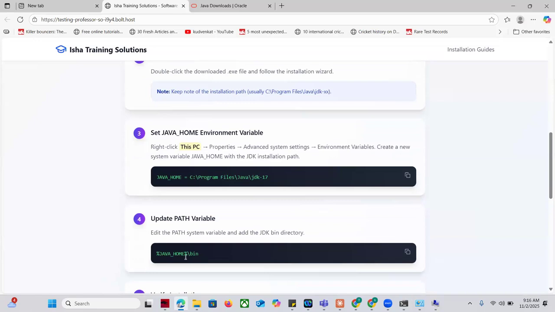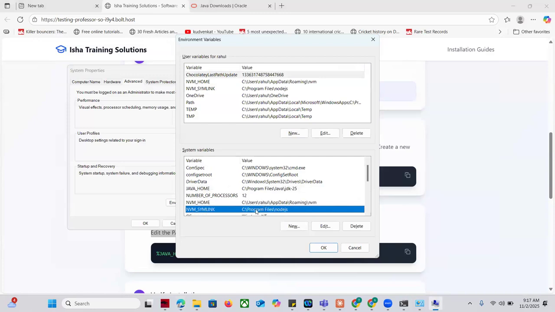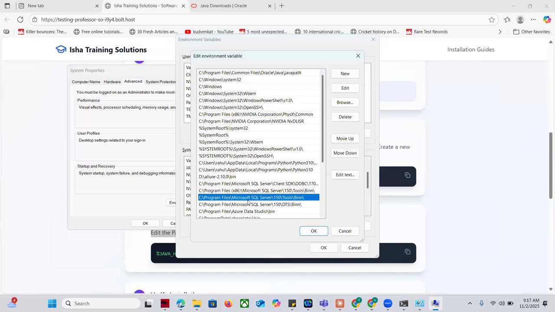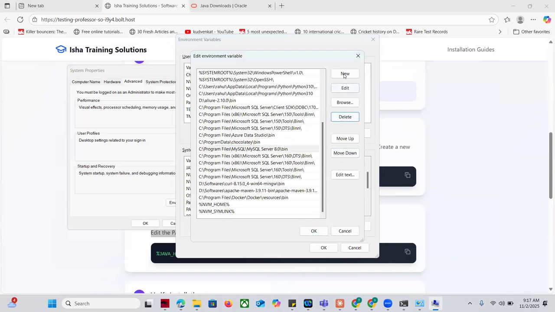Then I need to edit the path system variable and add the JDK bin directory. So that means what? Go to the path variable. What I have to do here is, let me delete this.